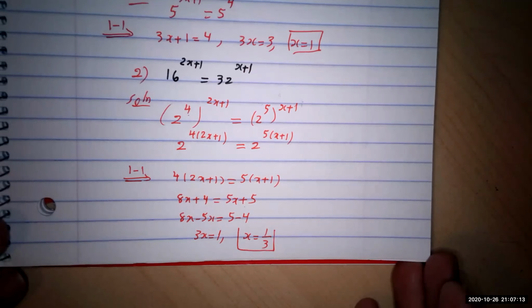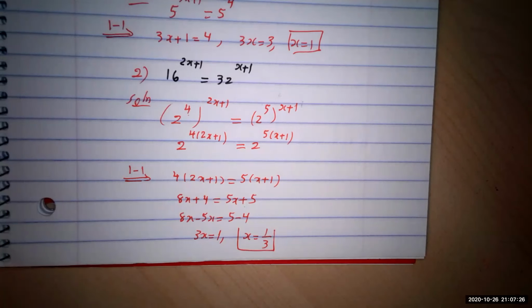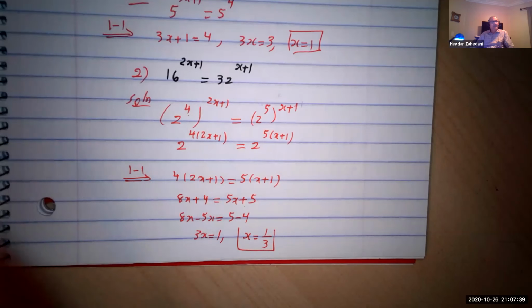What if we were to break that down to 4, like 4 squared? No, it's not going to be good. Because what do you do with the 32 then? 4 cubed? No, 4 cubed would be 64. Oh, yeah, you're right, my bad. Yeah, you can't do that. You have to go with the 2 because you should be able to get to the same base.